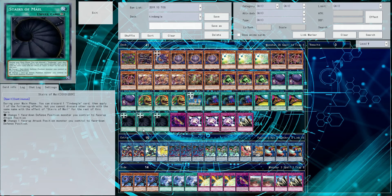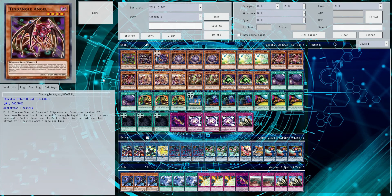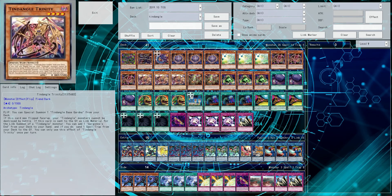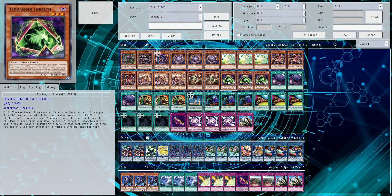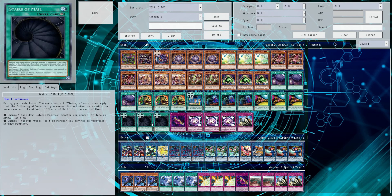So this is a really good card. It adds some much-needed speed to the deck, gives you more access to base guard and is faster. The only real problem with it is you can't run out of Tendangle cards, because that is a big problem if you do. You have to discard a different Tendangle card every time, so you can't just discard all of your base guard as well. You have to keep the searches up, which is why this also synergizes very well with Intruder and Jeralph, because they search the majority of your deck, so you can continuously accrue resources to continuously use Stairs of Mail.